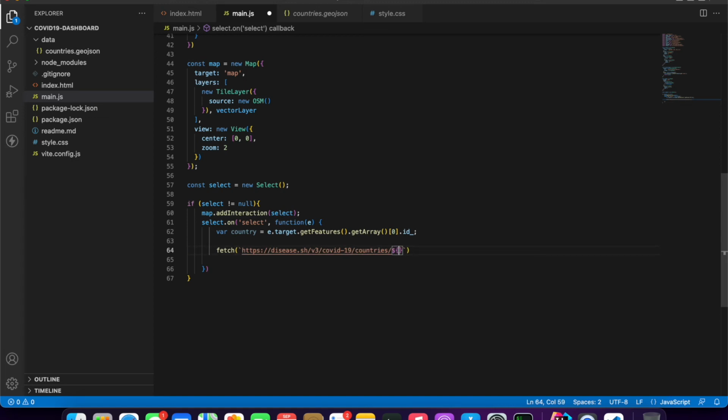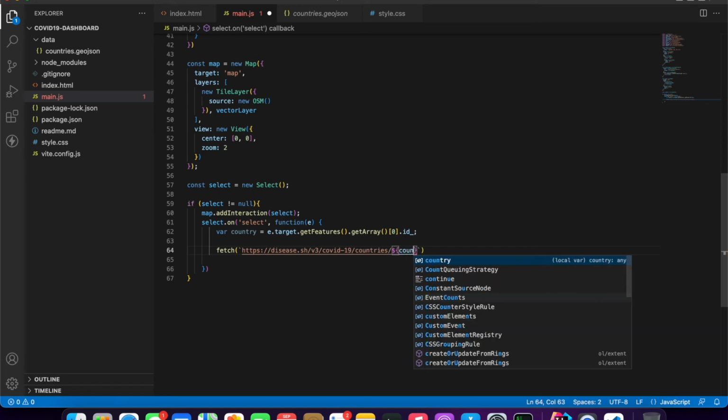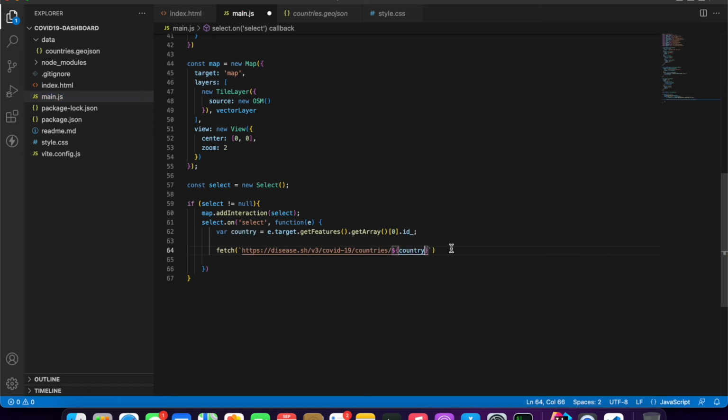So we're going to add country here. And here we will pass the selected country. And we want to parse the response of this endpoint, and the response will include the number of cases of COVID-19 and a lot more data about the COVID situation.